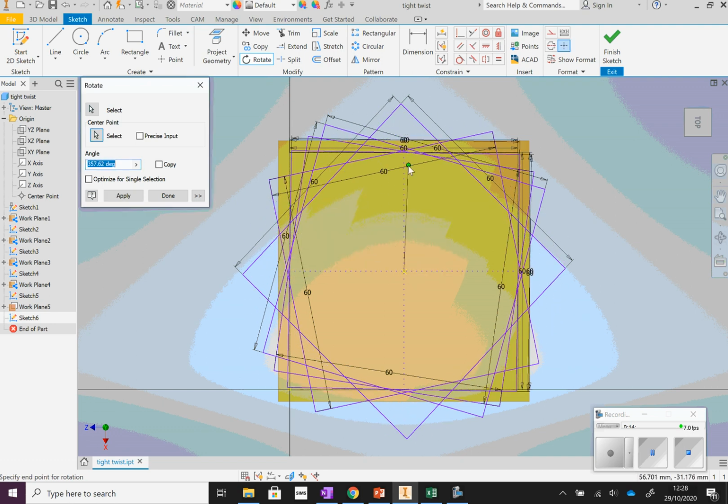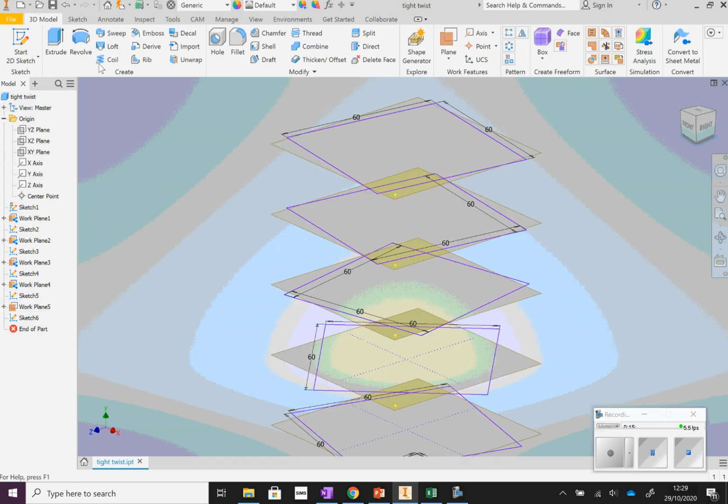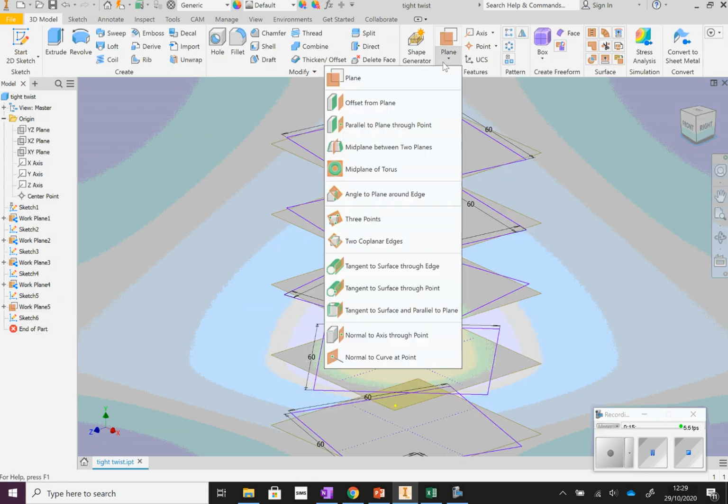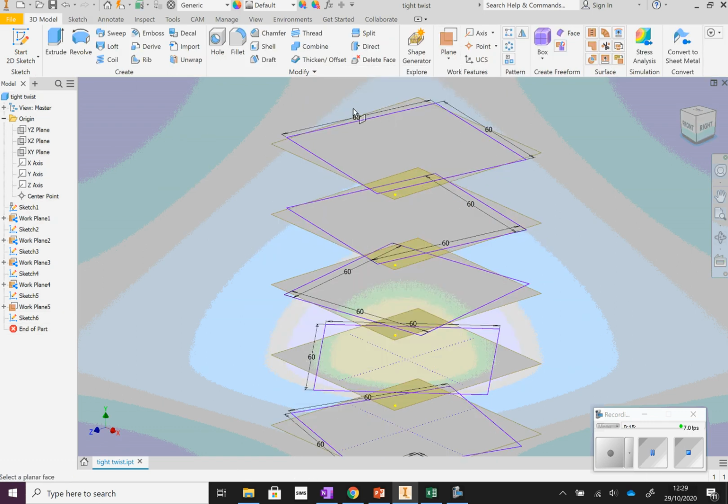So it was roughly here. I want to go quarter of the way round to there to match up with the one underneath. So we'll click on that, and then one more to make it 150 tall.